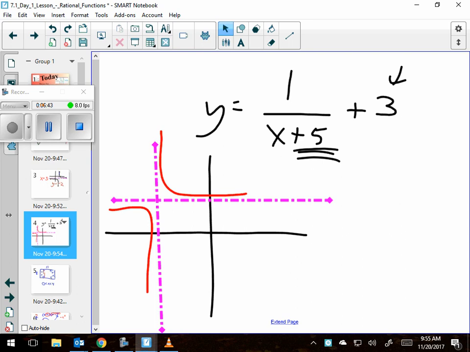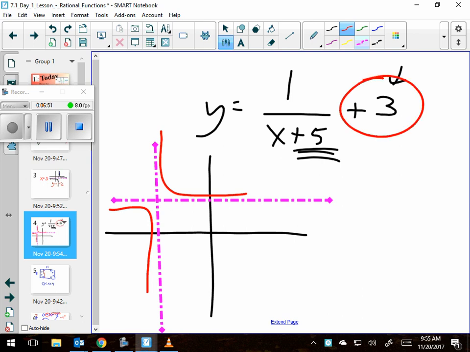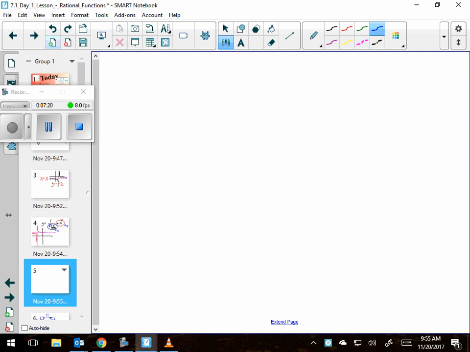So if I just say, what is the horizontal asymptote? The horizontal asymptote depends on this. And I'm wrong. That's the vertical. No, that is a horizontal. That's right. That's a horizontal asymptote. And this is where you get your vertical asymptote from. But the horizontal asymptote's much more complicated than that. It's not just, oh, it got moved up 3. Because that totally depends on the degree of the top and the bottom.